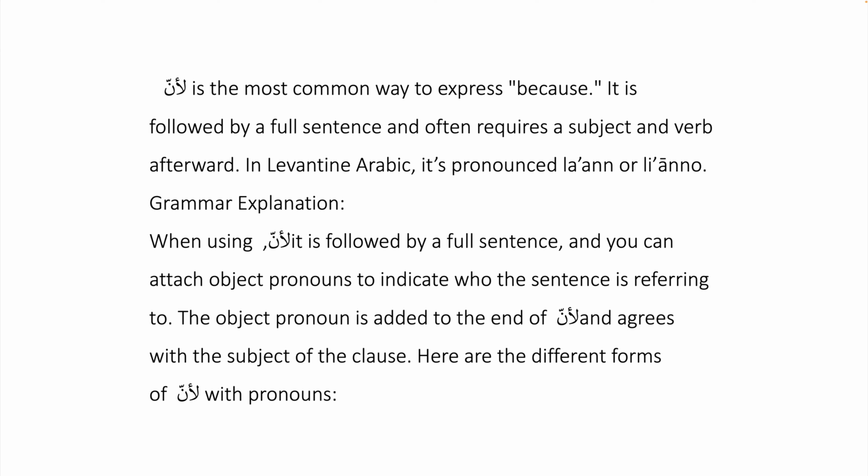It is often pronounced لأن or لأنه, but in terms of the script of the writing, it stays the same, so people don't really confuse it or mix it with the conjugation for he third person, just to bear that in mind. So, as I mentioned again, followed by a proper or a full sentence. You could always attach the object pronouns to it to indicate who the sentence is referring to or whoever the action is related to. And shortly I am going to go through the conjugation so you can see how we tend to conjugate it with object pronouns.